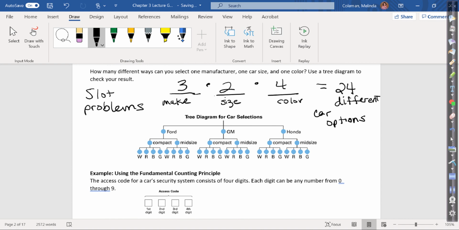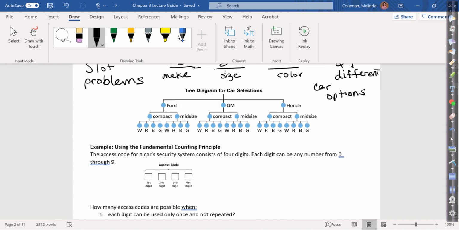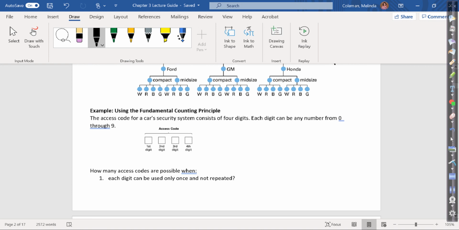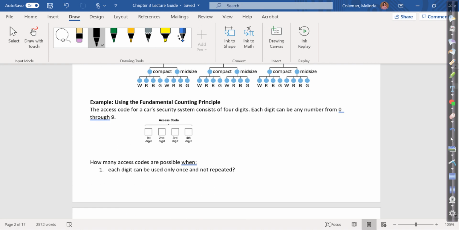If I'm interested in seeing them, then obviously a tree diagram helps. If I don't need to see what they look like, and I just want to know how many options there are, then we would multiply those together. This is also often the case whenever they talk about how many different ways you can order a Subway sandwich, how many different ways you can order your hamburger, how many different toppings are there on a pizza. So it can tell you real life sort of how many different options. And oftentimes in commercials you may have heard that.